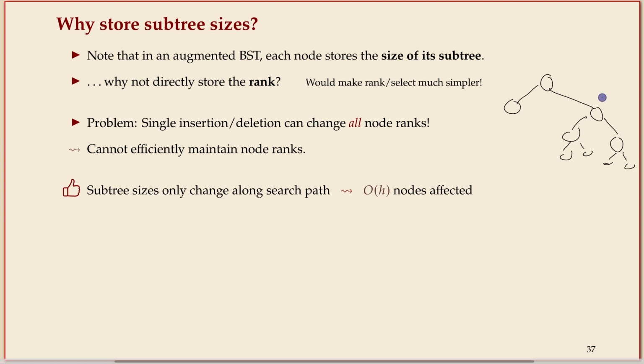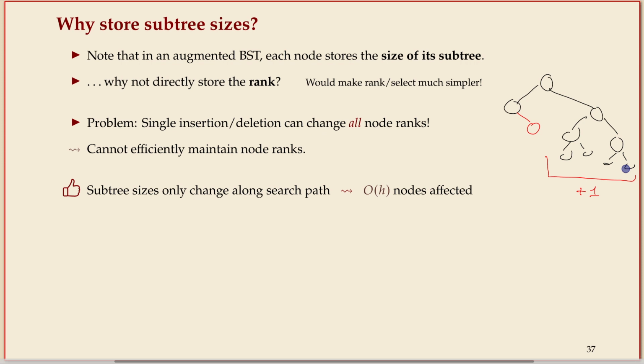So suppose on the right-hand side, here's a really big subtree. And now suppose I insert a new node here. What does that do to all the ranks to the right of this red node? Well, they all have to go up by 1. I have to increase their rank by 1. If I explicitly store the ranks in nodes, I have to touch all those nodes. I have to explicitly visit them and update their rank. And I just don't have the time to do that if I want to be fast. This could be essentially the entire tree. And so we're back to linear time.